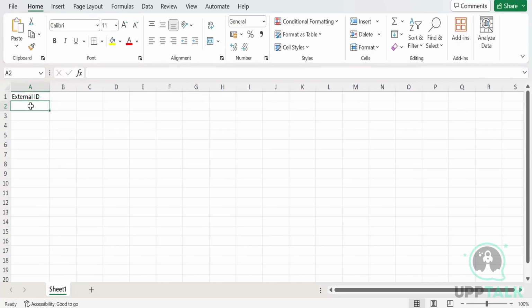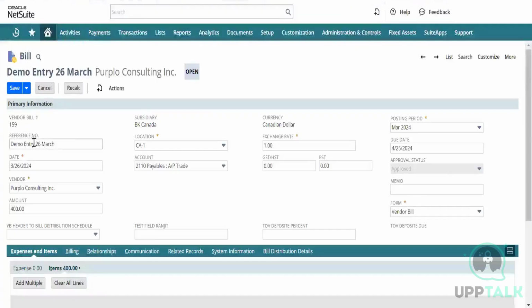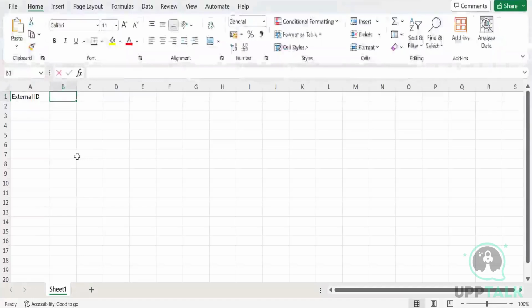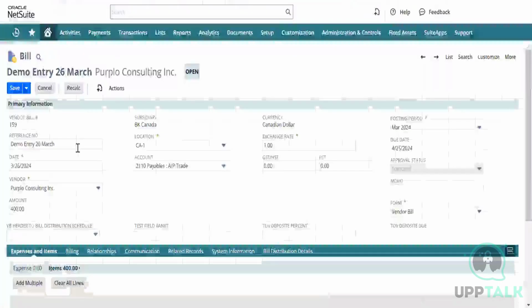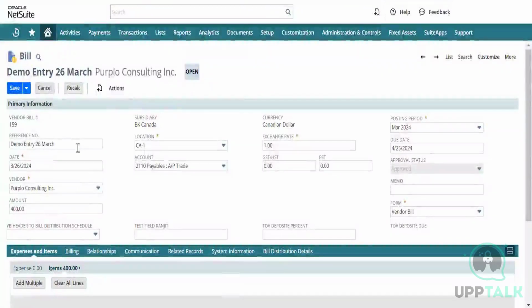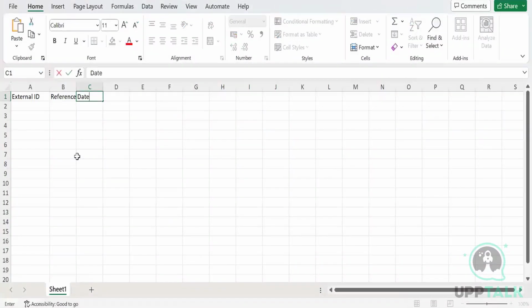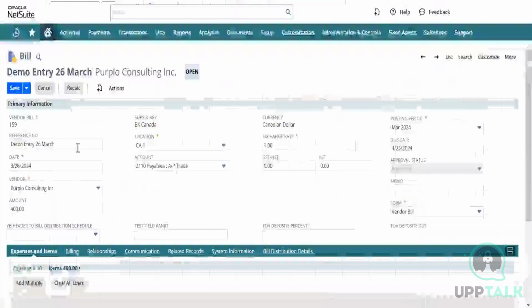Commonly, when I upload a CSV import, I take the unique ID as a date. Next, we are going to have the reference number, then date, vendor.